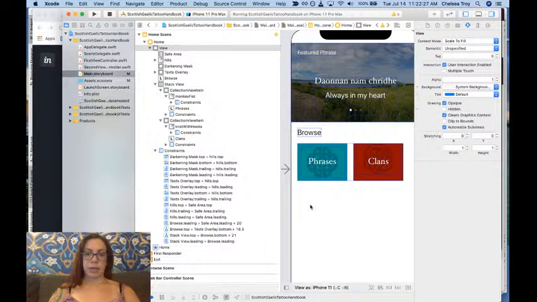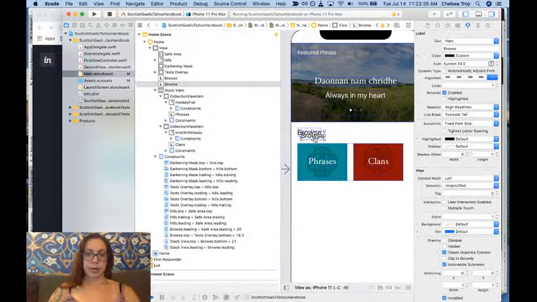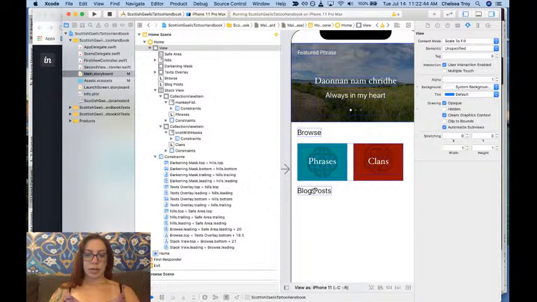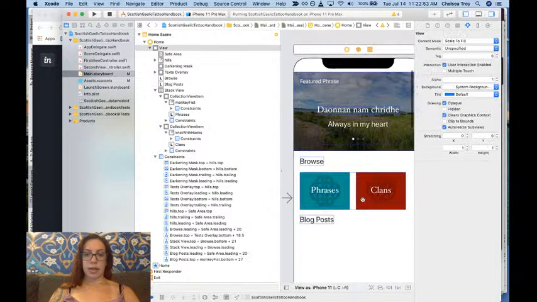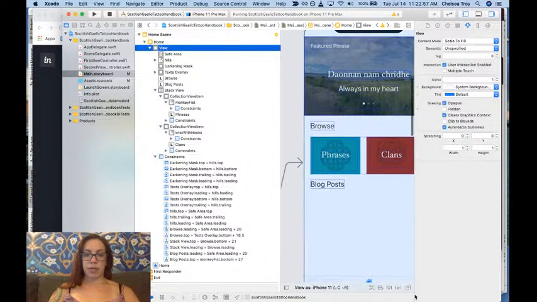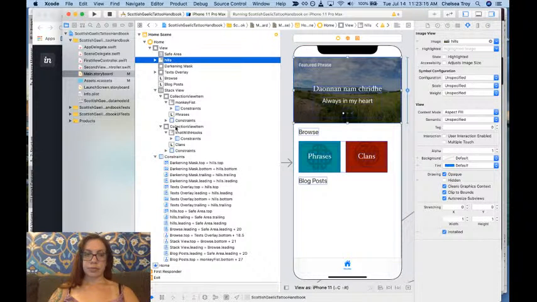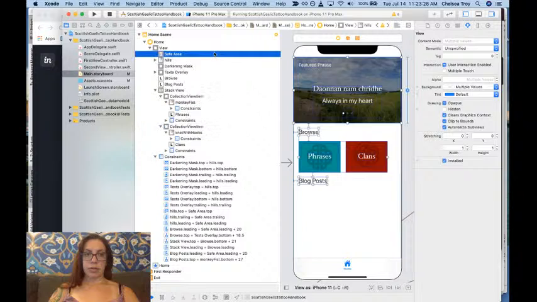We may come back to this because I have to hop off in a few minutes. So let's move on to the next thing. Blog posts. All right. Name it blog posts. And let's put that vertically spaced. And leading edge. By the way, this view needs to be embedded in the scroll view. Which we might have to figure out next time.